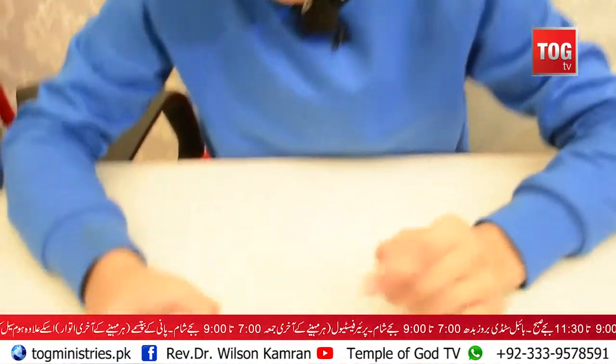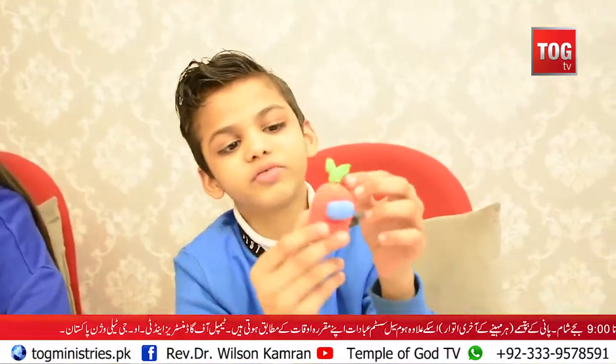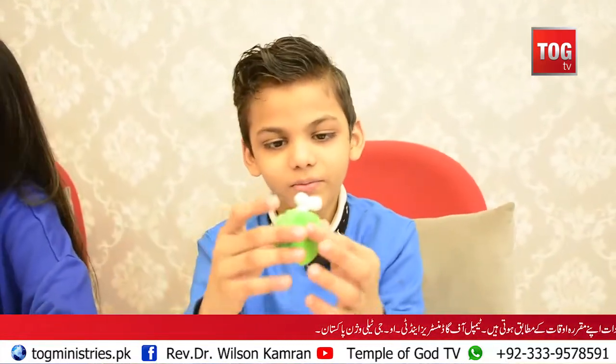So now I'll be showing you guys what I made. I made this at home. I made this little red imposter with the plant hat, but I'm not sure if this is actually going to be a keychain. Then I made the little dead body mangas.